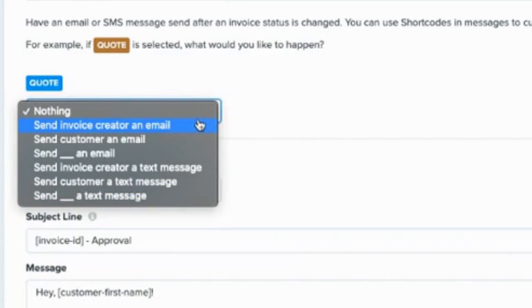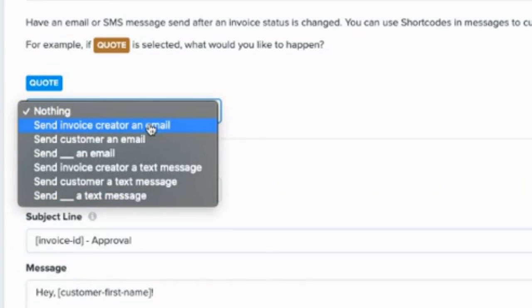Now, if I select an email option, right, you'll see I can send an email to the invoice creator, so that dynamically goes to the invoice creator, the job owner. I can send an email to the customer, that goes dynamically to the customer, so you don't have to fill out their email address every time. Or if there's somebody specific who's perhaps not one of these individuals that needs an email, you can always select the fill in the blank option and then just fill in the blank, and that will go to the recipient that you filled in that blank every single time. Right? And it's the same options down here, except you'll be sending text messages instead of emails.